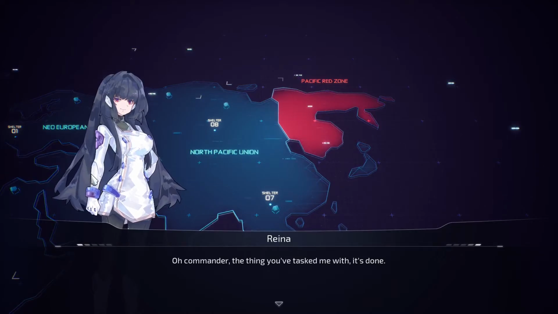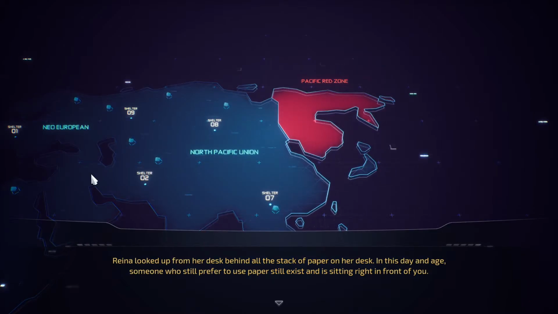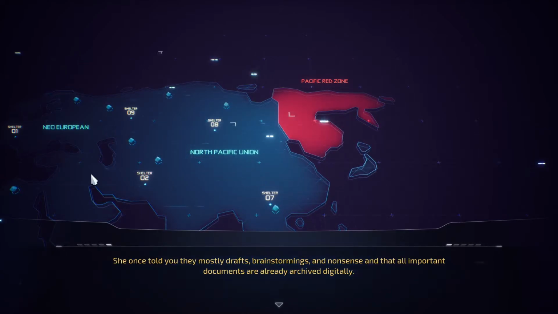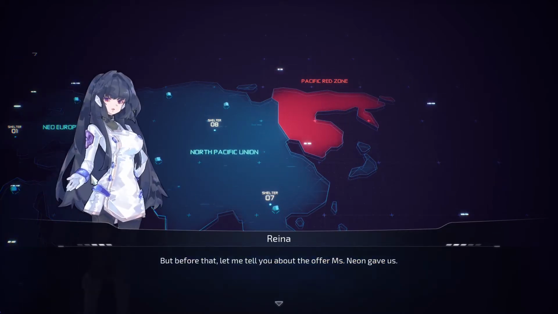Commander, the thing you tasked me with, it's done. Rihanna looked up from her desk behind all the stacks of paper on her desk. In this day and age, someone who still prefers to use paper still exists and is sitting right in front of you. She once told you that they are mostly drafts, brainstormings, and nonsense and that all important documents are already archived digitally.